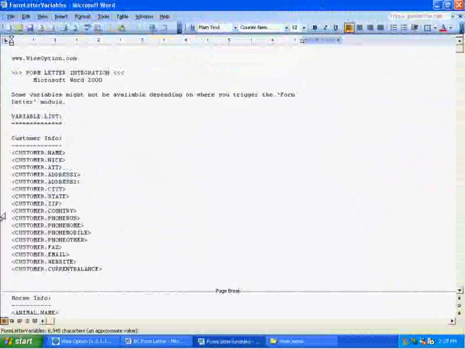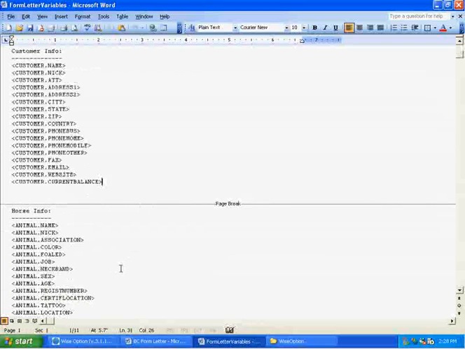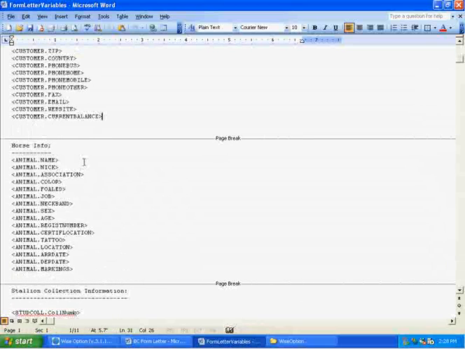For each set of these, they can be accessed from different places in Wise Option. So if we were looking at a straight horse file or coming from the customer file, you could use things like the customer's name or the customer's nickname, their addresses, phone numbers, anything that you might have in there, a current balance if you wish to send them a letter stating that they owe you money. Again, all of the animal information that you might find in the horse file.